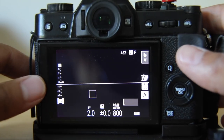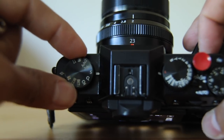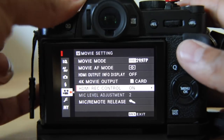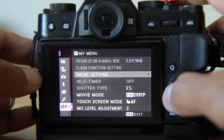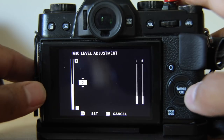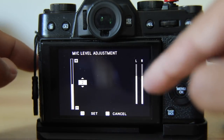For audio options, the first thing you have to make sure is that you are in video mode. If you're in photo mode, you'll have to switch to a video mode because the microphone option will be grayed out. So make sure you switch to movie mode. Then go to your video settings, and you can see it says mic adjustment level two, and you can see some movement here.